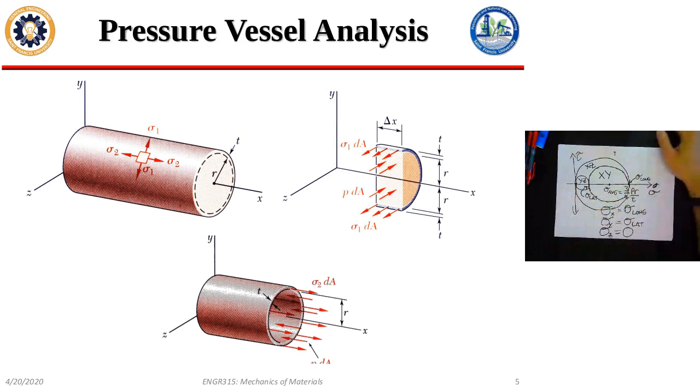So I already have all the information that I need in order to draw the circle, right? I know the diameter of the circle lies entirely on the sigma axis because all my stresses are on the sigma axis. So I have a diameter, I can get an average, I can draw the circle. Done. How are we doing with that?